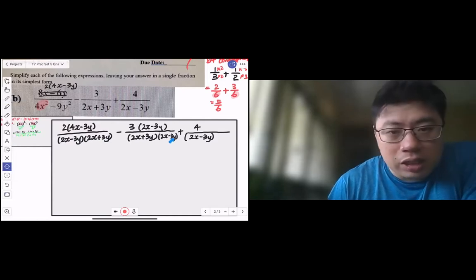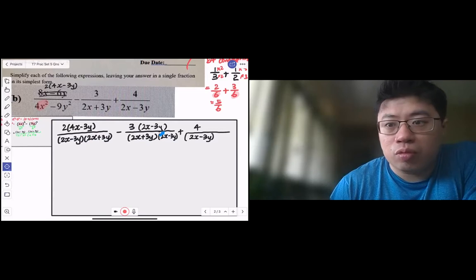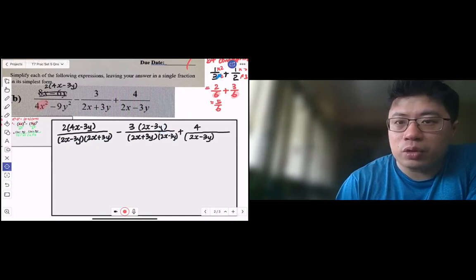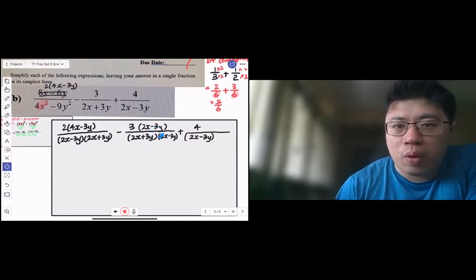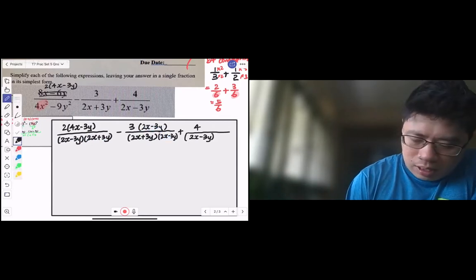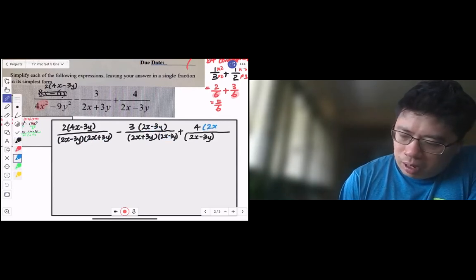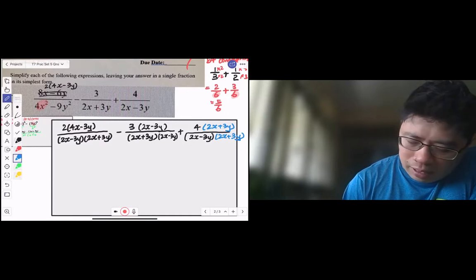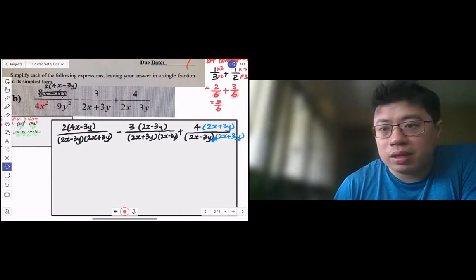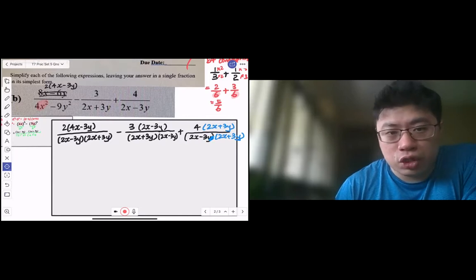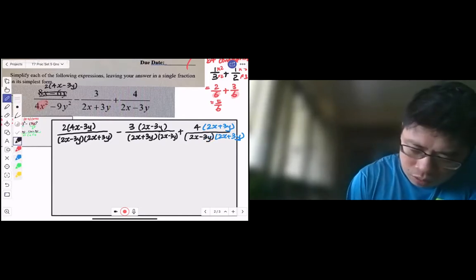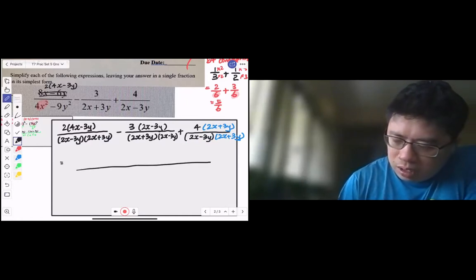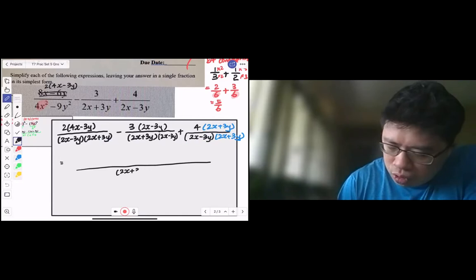Remember that when we multiply the denominator, we also multiply the numerator. This is so that, remember, we are multiplying overall by the value of 1. Like what you do here, multiply by 2 over 2, multiply by 2x minus 3y over 2x minus 3y. Over here, I multiply by 2x plus 3y over 2x plus 3y. And you can see that the moment you do that, all the terms have the same denominator. Now once I'm in this position, I'm ready to add. So I'm going to start combining everybody into the same denominator of 2x plus 3y and 2x minus 3y.